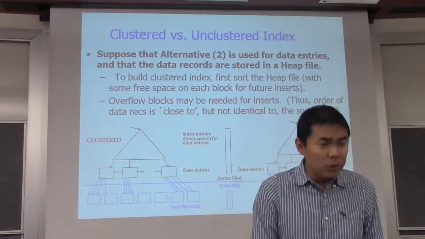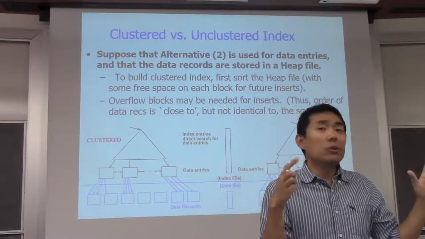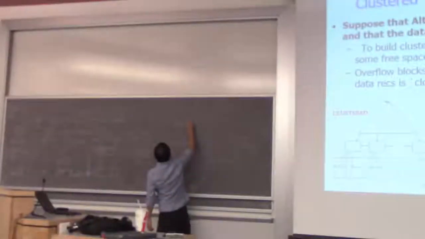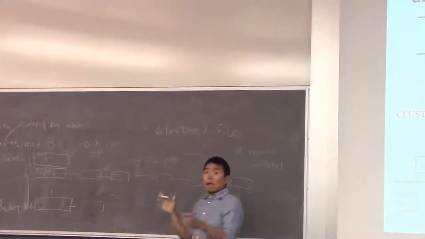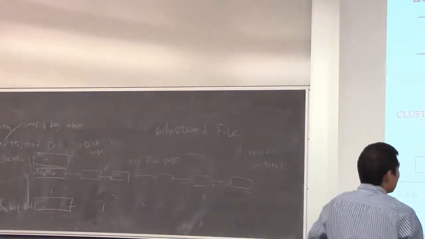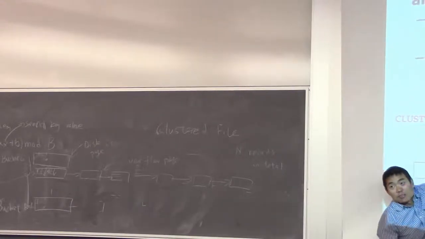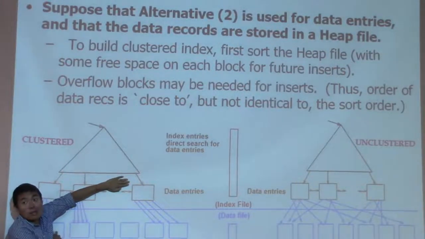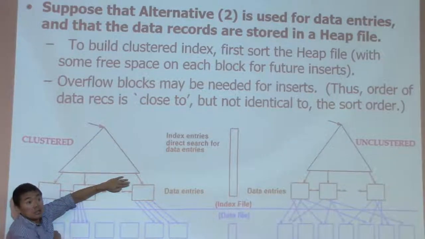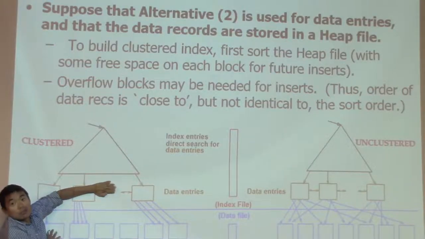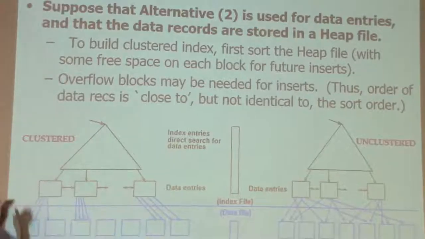Last one, before I let you go, I just want to conclude the class by telling you what a cluster file is. A cluster file is a cluster index using alternative one, which means there are no round boxes here, because your data entries are your records. A cluster file must be a cluster index, which simply means records are sorted, which in other words means your data entries are sorted. Because in alternative one, your data entry and record are the same thing. So they are sorted and there's no particular level for your data entries, because they are simply your records. Your data file is your leaf level pages. If you simply remove this level, this becomes your cluster file.